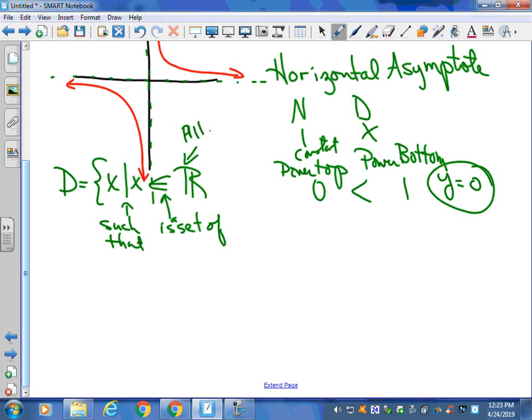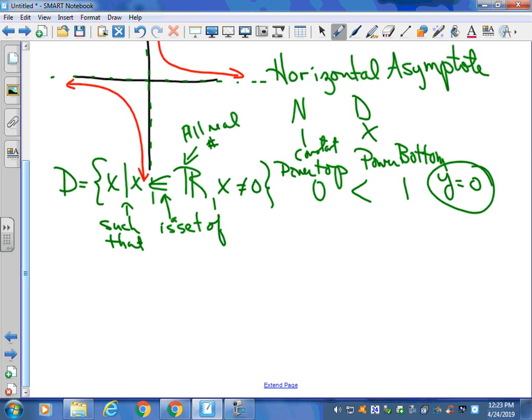All real numbers. Now, if you'd rather write all those words out, you're welcome to, but I suggest learning the symbols. It's a lot shorter. So x such that x is a set of all real numbers. But that's not really true, is it? All real numbers, but what? What number is it never going to touch? 0. So we have to make an extra little piece on the end that x cannot be 0.